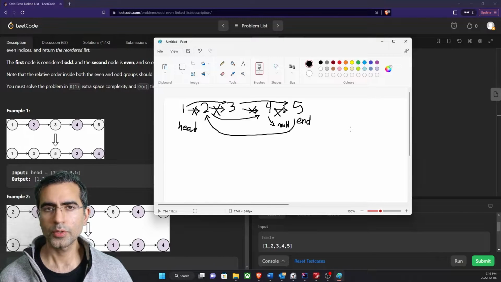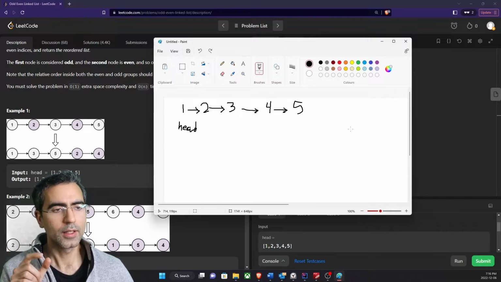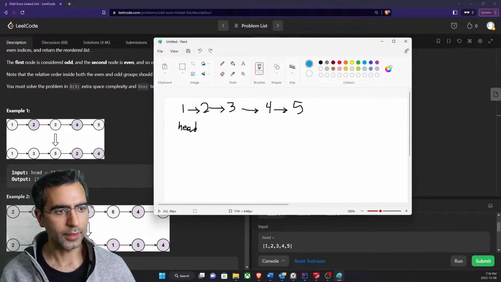This is one approach, but the other approach that would actually make it even easier is to just traverse the linked list once. And as we are traversing, for every other node, we store them separately on a list of even nodes.